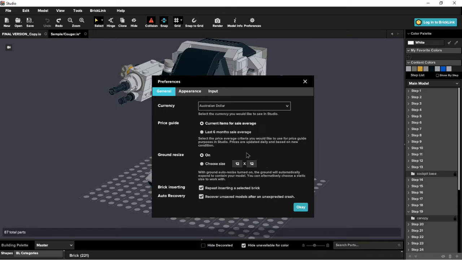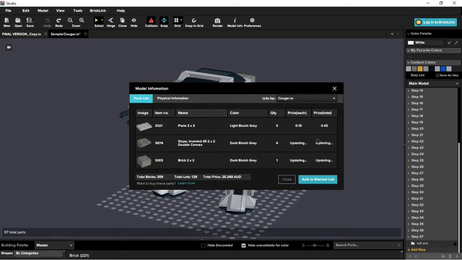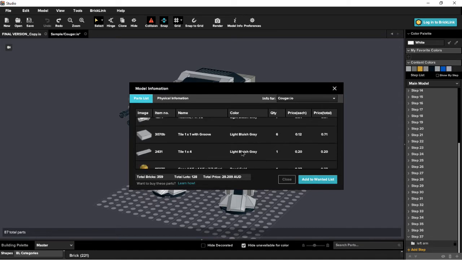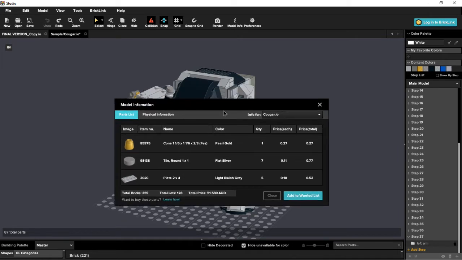Set it to the dollar, and then yep, cool. And then I don't know where the model info is. Here we are. This thing would cost... Okay, so it's doing the search for me, compiling all the pieces, looking for them. Total, that's 128.